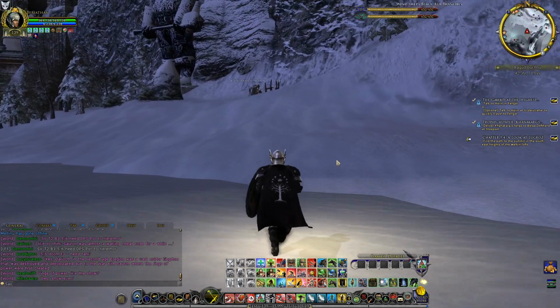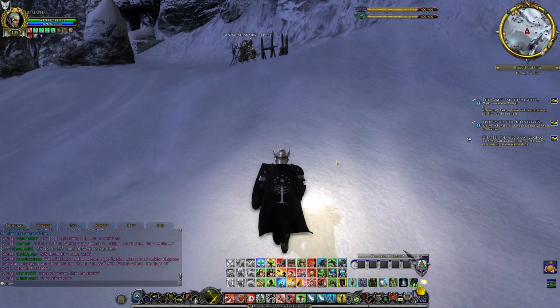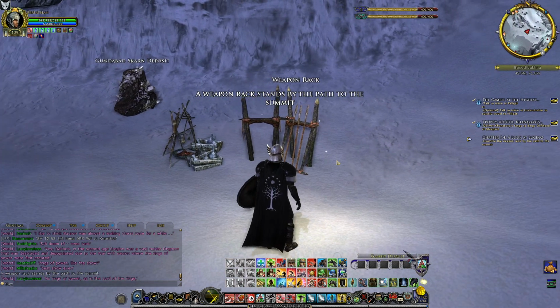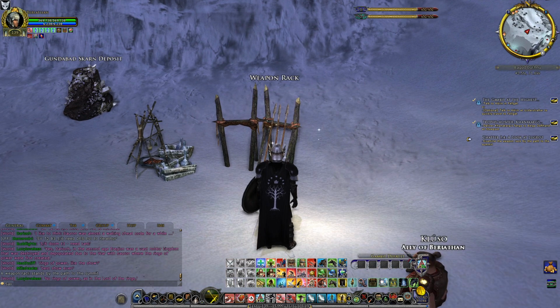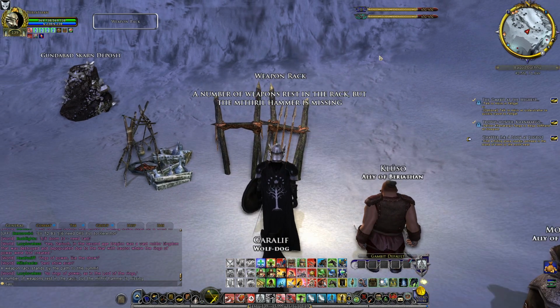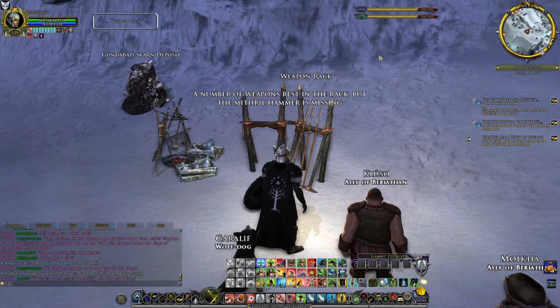Cool. And this is what we were looking for in the first place. A weapon rack stands by the path to the summit. A number of weapons rest in the rack, but the mithril hammer is missing.